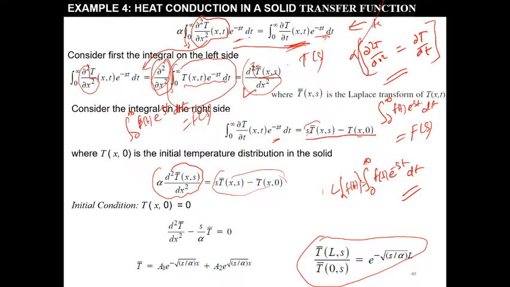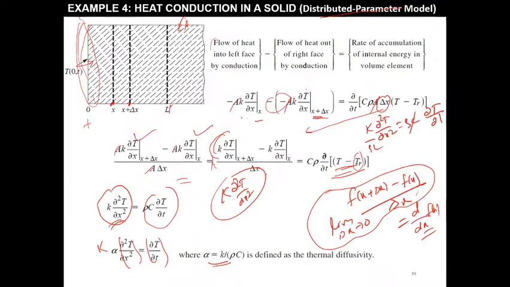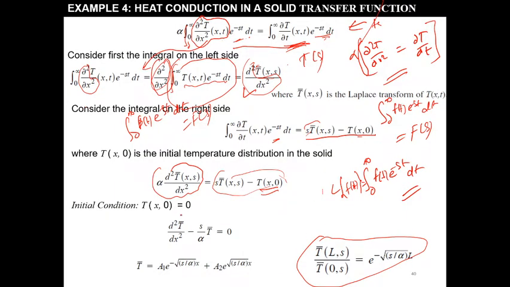So what is the initial condition? What is the initial condition? T(x,0). What does it mean? At t equal to 0, what is the temperature at x? At t equal to 0, what is the temperature? So let us consider it 0. Let us consider that from some time it is 0. So just put this value. Okay, so this becomes 0.